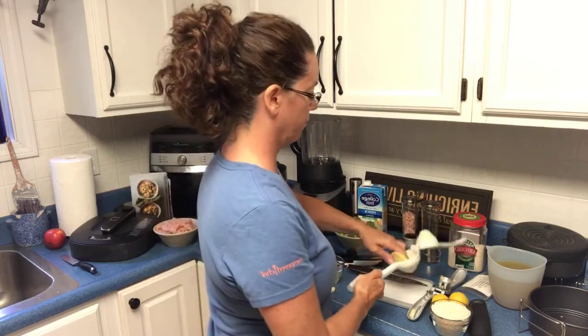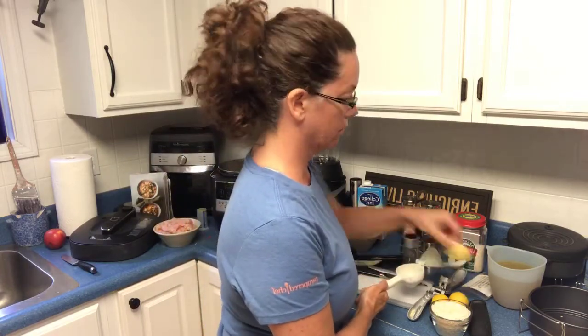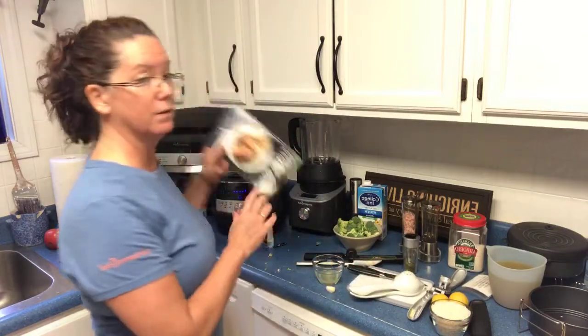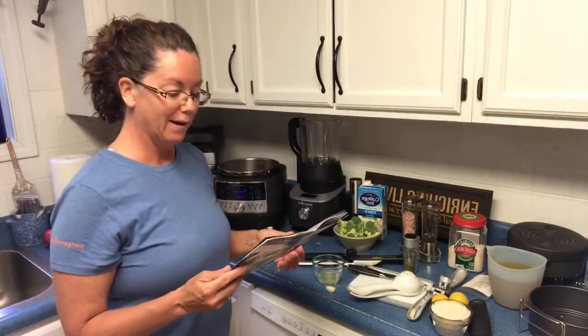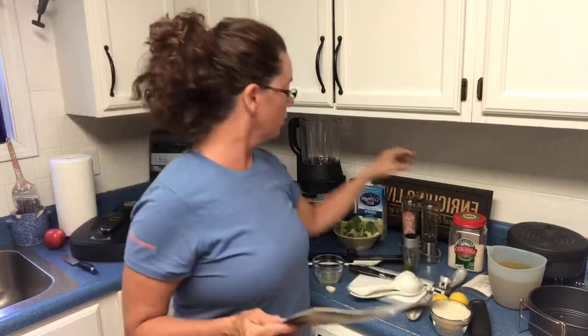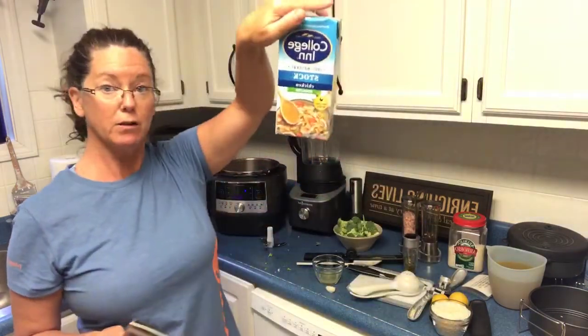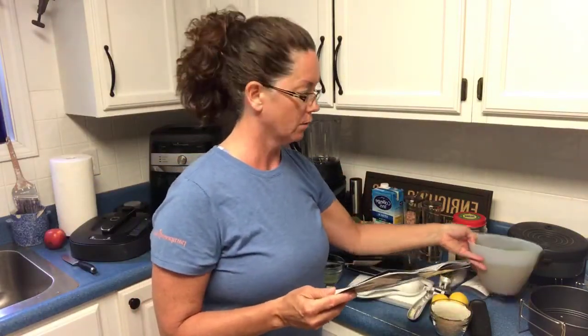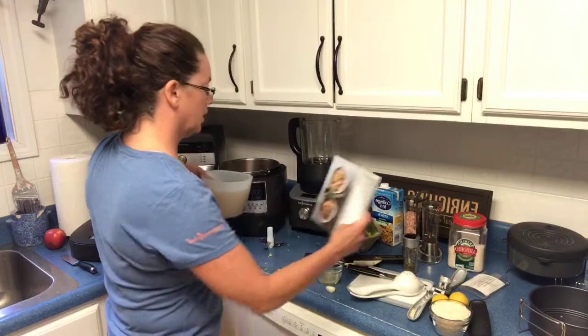All right, let me go back to the recipe because talking and cooking, you know how that goes. Disaster. All right, add the chicken broth. Okay, so we're just using regular boxed chicken broth, and I needed 3 cups of chicken broth. So we're going to add that in.